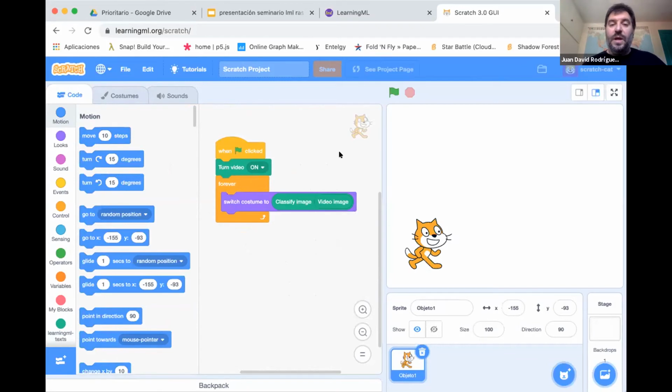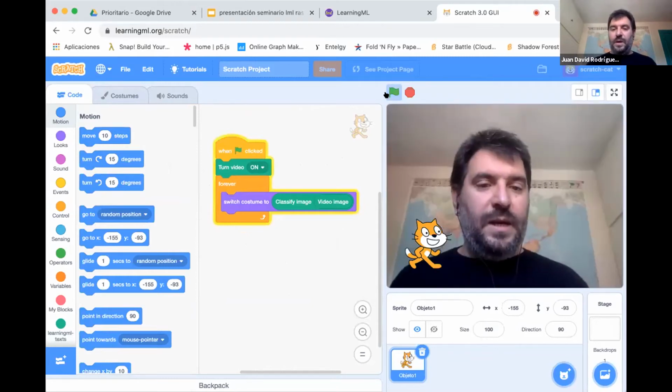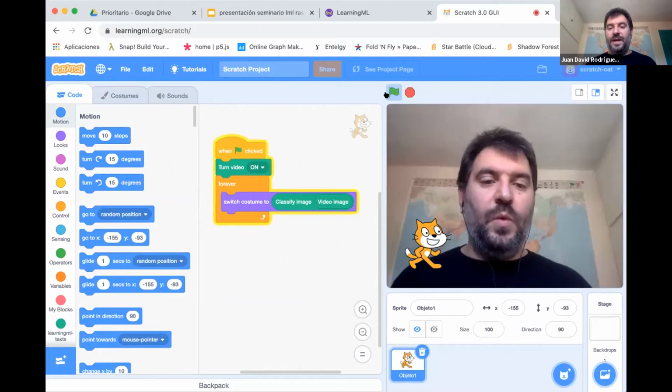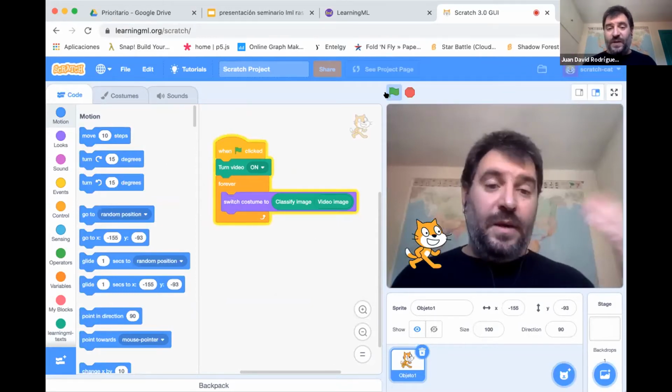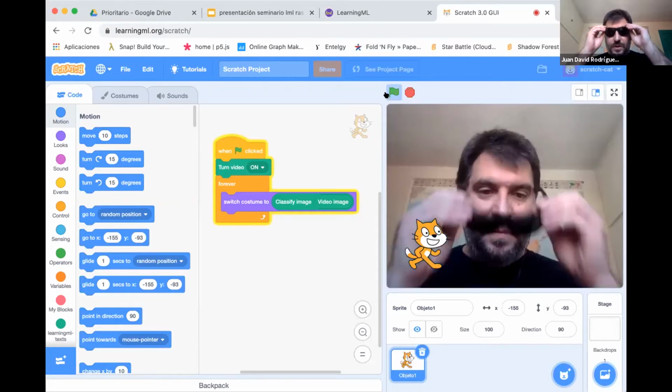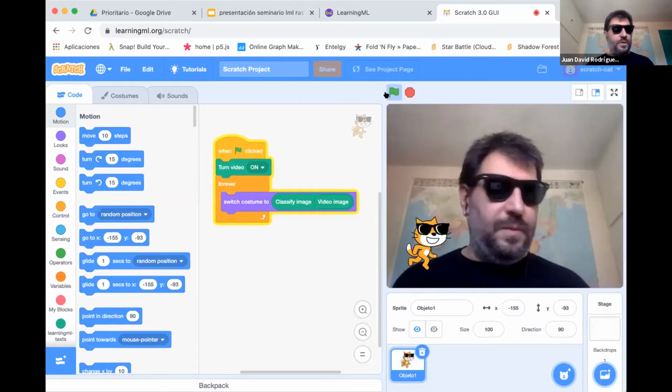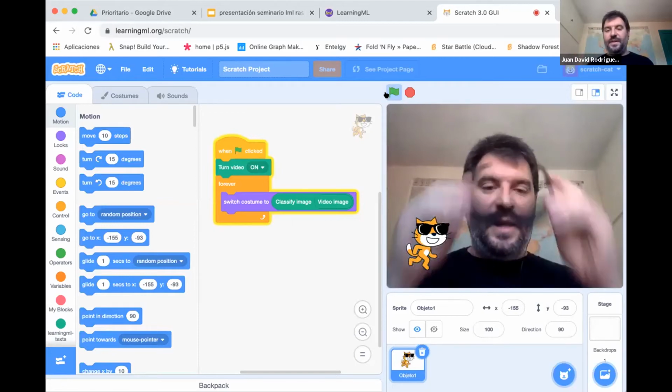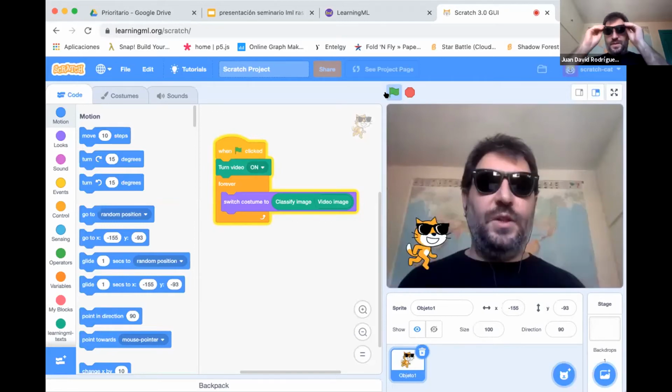Okay, so I'm going to run the program. The webcam is on. Now I'm going to wear my glasses. The purpose of this program is that Scratch imitates me. So I put on my sunglasses and Scratch is doing the same.